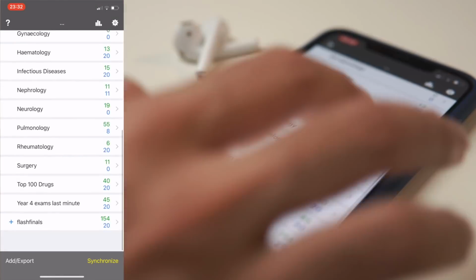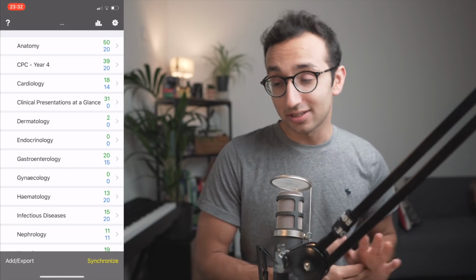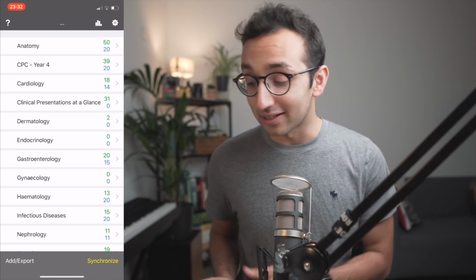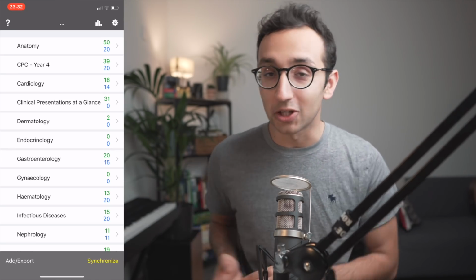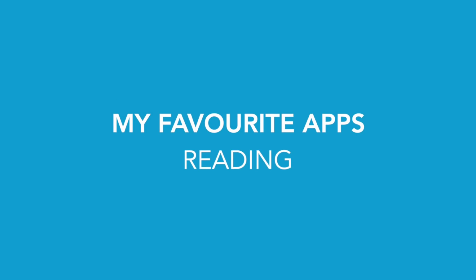I've got tons of decks for loads of stuff. I ended up not really using much of them through my clinical school years, but back in the day, in my preclinical years, in years 1 to 3, I used Anki to memorize anatomy and to memorize pharmacology, all the list of drugs that we have to learn as medical students, and it was really good for that. So yeah, 3 apps for learning and education, and let's move on.